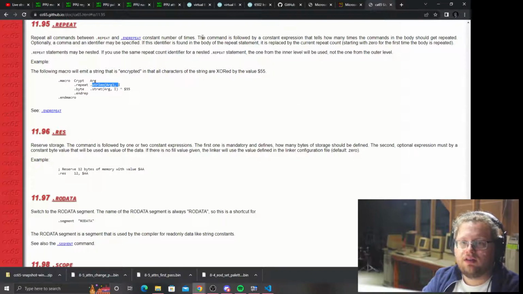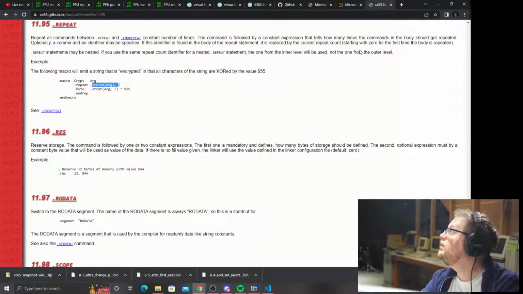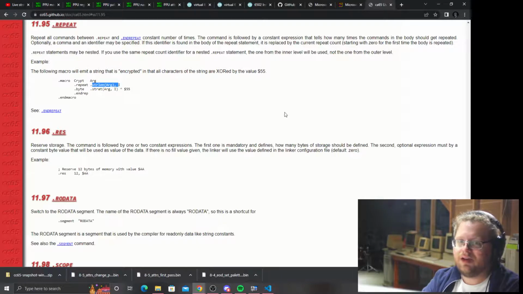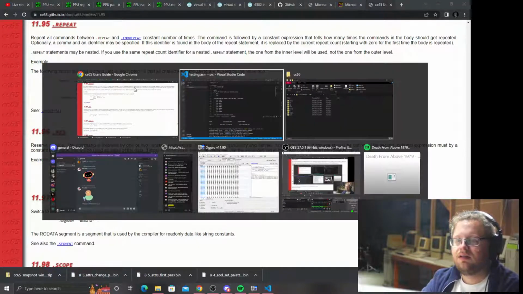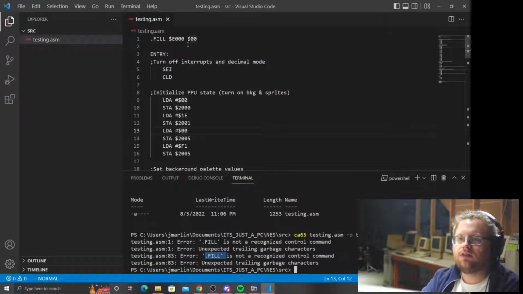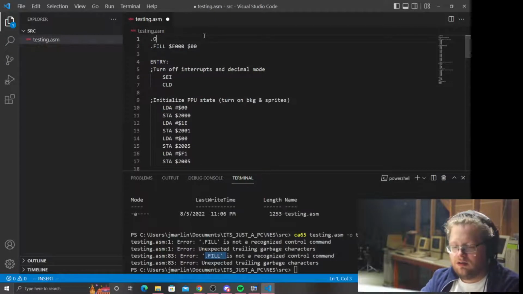Alright, let's see. So, I think, let's see. The fill is done by the linker. The linker? I guess since it's a compiler, I like that. That makes sense. Damn. Okay, let's do this. Let's org, because I would rather not do it that way. Let's see if I can not do it that way.